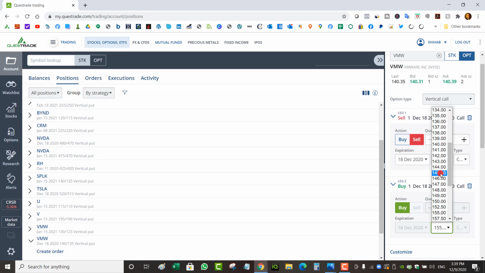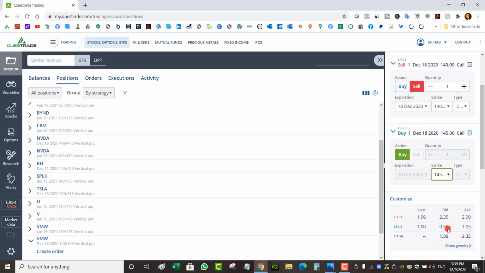Therefore, I'm turning the trade into an iron butterfly. And let's see how much credit I get. In this case, I would collect about $1.80, maybe $1.70. So it's pretty good. So now I reduce my max loss to the difference of $5 minus the $1 collected from the put side, and $1.80, for example, collected from the call spread.